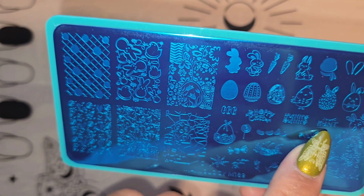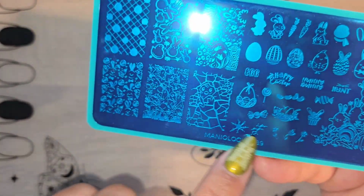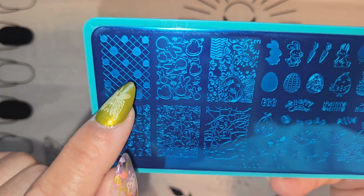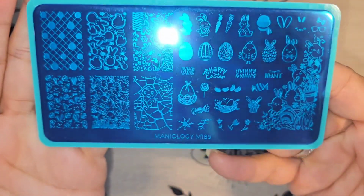Happy Easter, honey bunny hunt, Easter hunt. I mean egg hunt. Just so many little spring designs. I'm so excited to use this. This is cute too. Like the layered, the carrots. Oh my god, I'm so excited to use this.